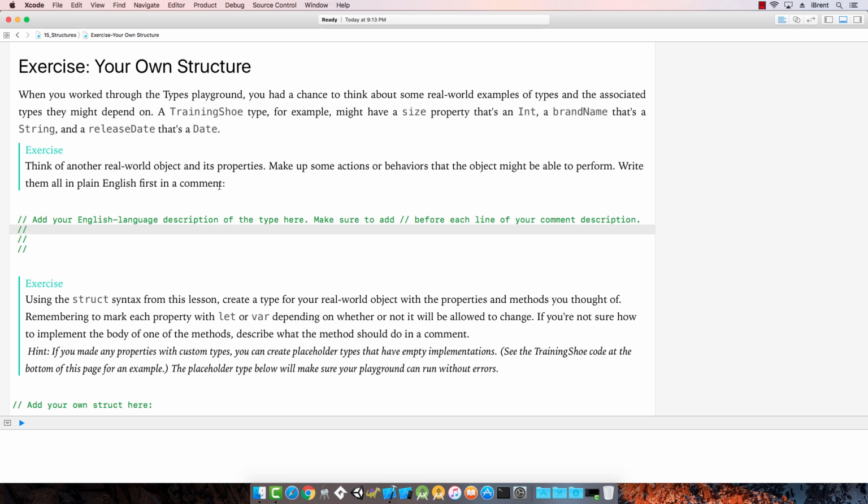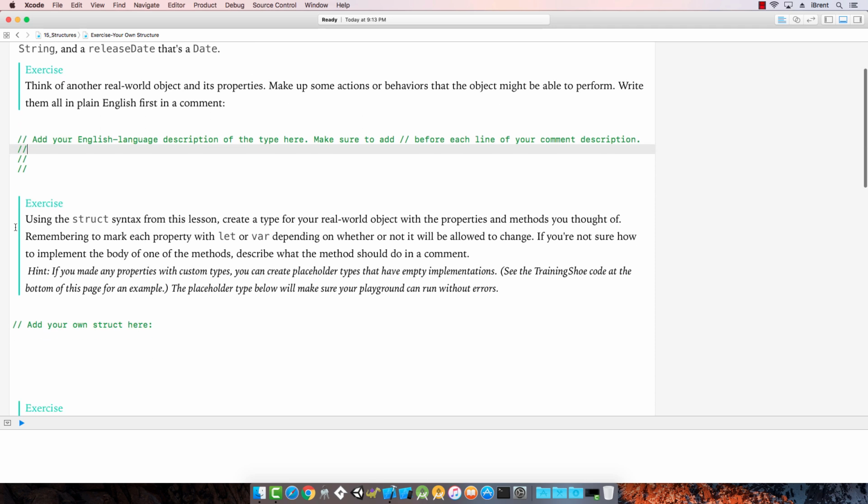Write them in plain English first in a comment. Then use the struct syntax from this lesson. Create a type for your real-world object with properties and methods. Remember to mark each property with let or var depending on whether it should be changed. And then if you're not sure how to implement something in a method, just describe what it should do in a comment.